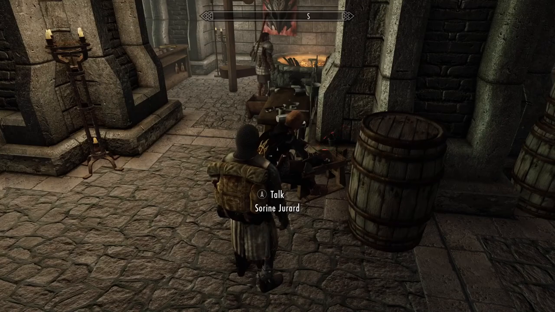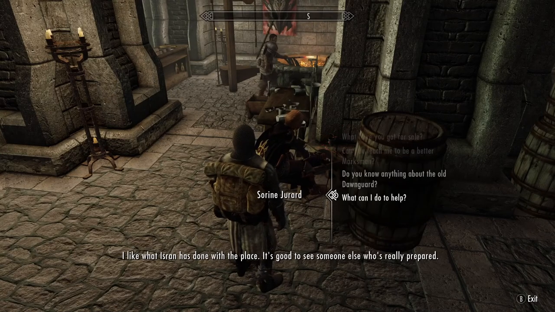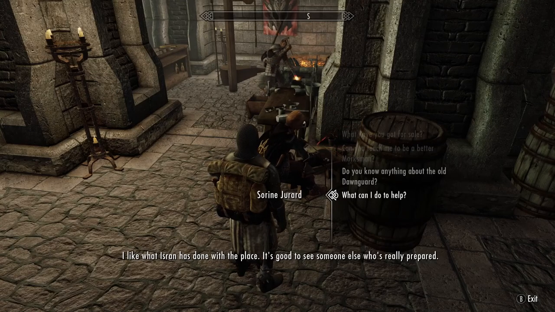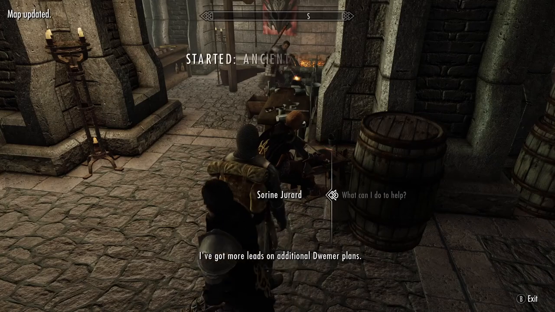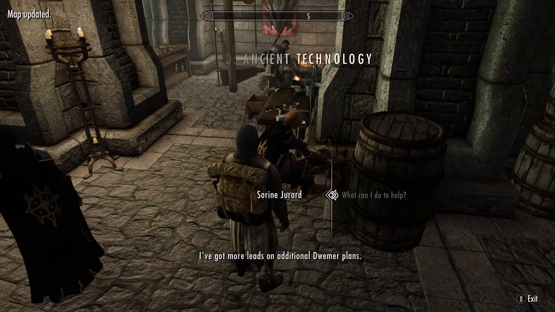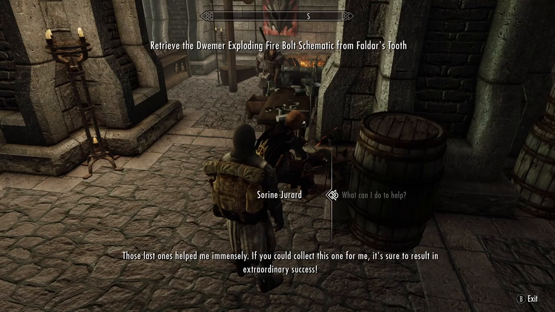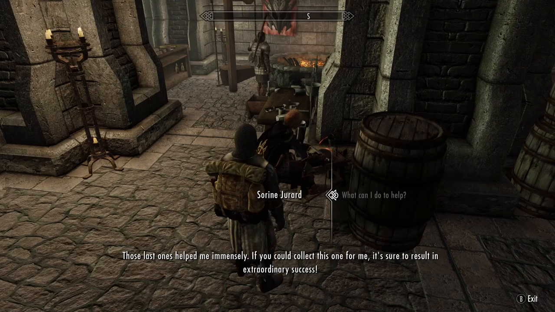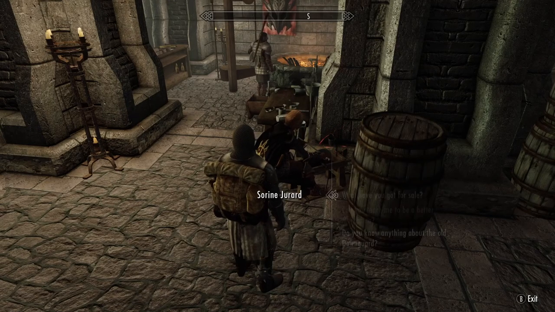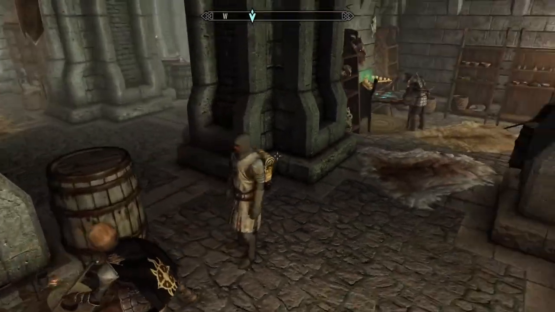He certainly does. Serene. I like what Isran has done with the place. It's good to see someone else who's really prepared. What can I do to help? I've got more leads on additional Dwemer plans. Alright. Those last ones helped me immensely. If you could collect this one for me, it's sure to result in extraordinary success. I'd like to be able to make a potion without tasting iron flakes. Good day. I can't help that space.